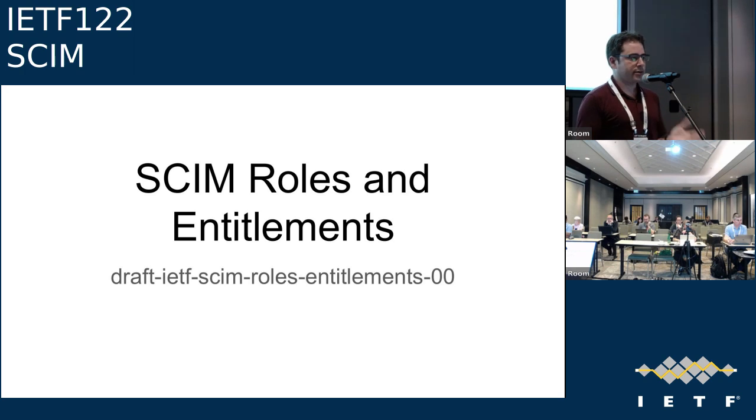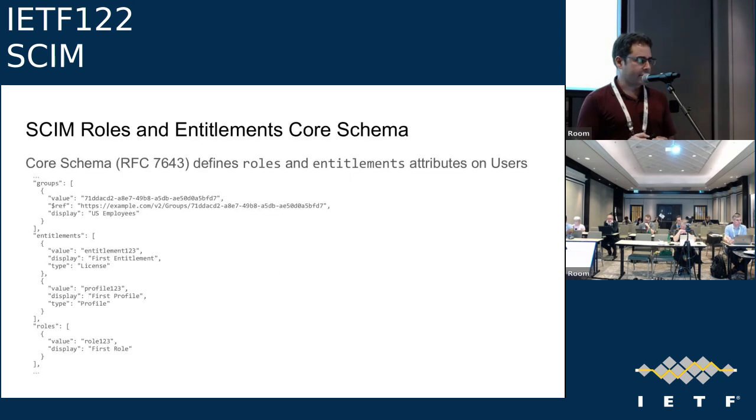So for context, the roles and entitlements draft was adopted by the working group a while ago, actually. I think it was at the end of 2022, and hasn't had much activity since then. But it's out there and it's adopted, and turns out it is being used. So I wanted to first give a quick description of what this draft actually does.